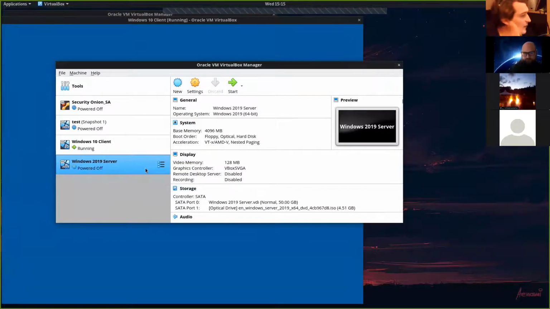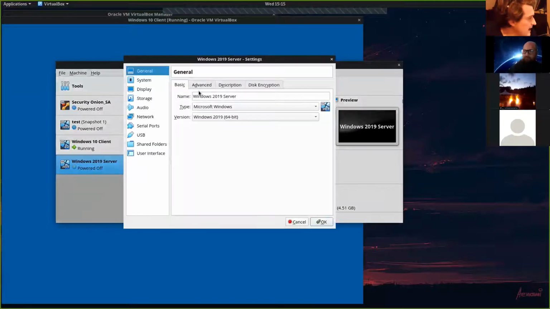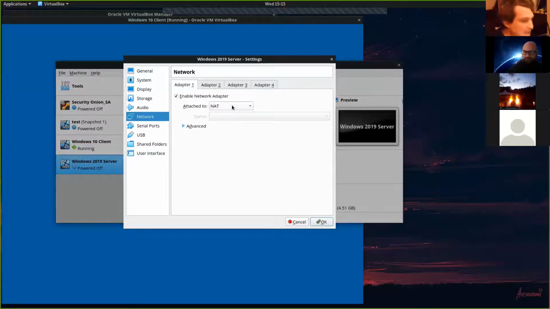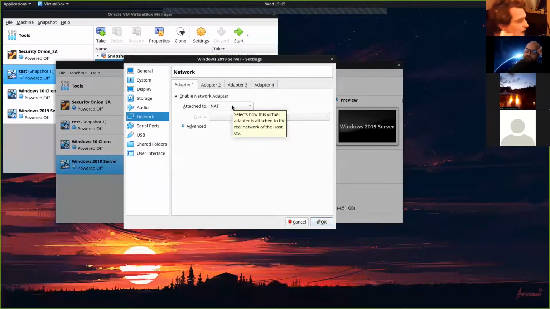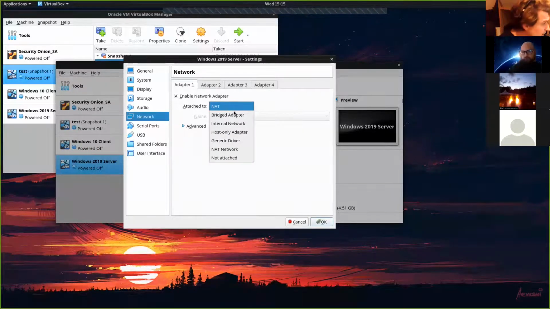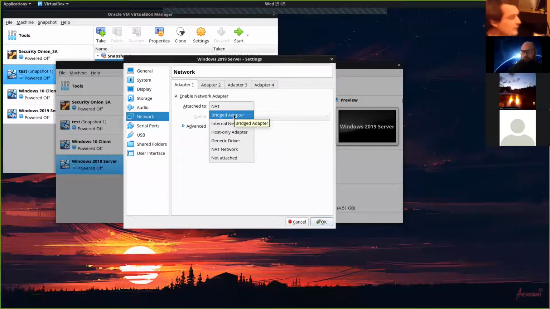We're going to do our network configuration for virtual machines. So let's go to settings in VirtualBox and go to network. Now, NAT, if you remember I told you, is internet only. Okay, so do we only want the server to have the internet? No, we want it to be able to speak to the other computer. So what we want to do is go down. Now, bridged adapter might work, okay? But if we do bridged adapter, we're going to be adding the machine into my LAN here with my print server and my phone and stuff.